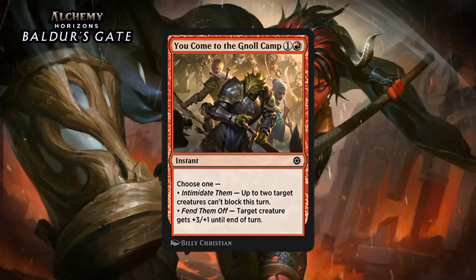Next up, it's You Come to the Gnoll Camp, which for 1 generic and a red is a common instant. You have 2 options. One is 2 target creatures can't block this turn, and the other is target creature gets +3/+1 until end of turn. Neither option here is very good. Individually, they'd both be like a D. They're just both so situational. +3/+1 for 2 mana isn't a trick you normally play. It's not a big enough boost to toughness.